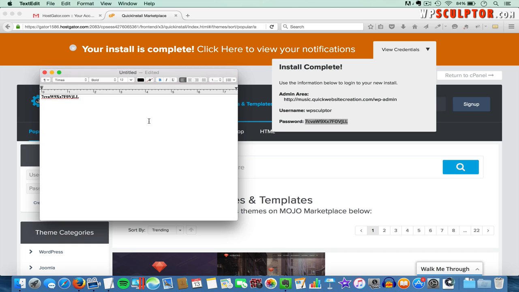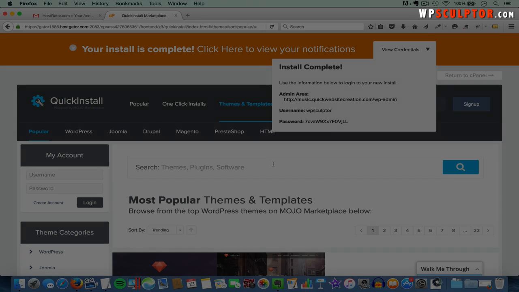And even though our WordPress installation is complete, we still won't be able to access our website right away. Anytime you register a new domain, it has to go through a process called propagation, and this usually takes several hours, but sometimes it can take longer, so just be patient with the process. And just so you know, it doesn't have anything to do with HostGator. It can depend on several factors such as your physical location, your internet service provider, things like that. So we're just going to take a break and we'll check back in a bit.